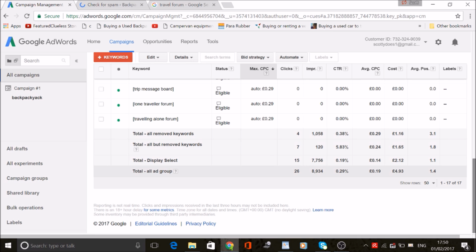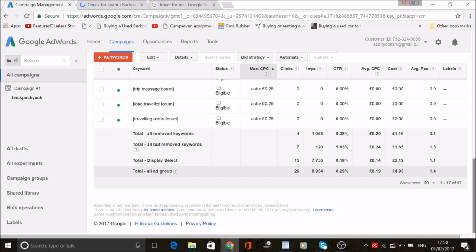But once Backpack Yak starts growing and maybe starts bringing in an income, and once my YouTube grows a bit more and starts bringing in a bit more of an income, then I will be able to start actually running serious campaigns on here to try and get more people into Backpack Yak. But obviously advertisement costs money, and you need the money to advertise. So that's my biggest struggle at the moment, is not having the funds in place, but that will come at a later date. So for the time being, I've just been playing with it.